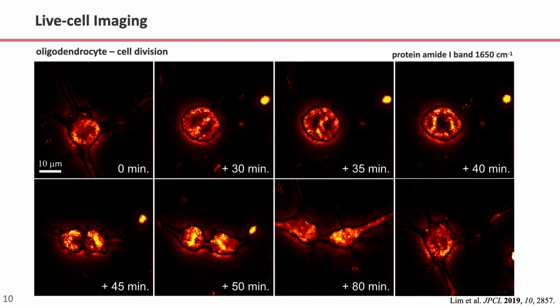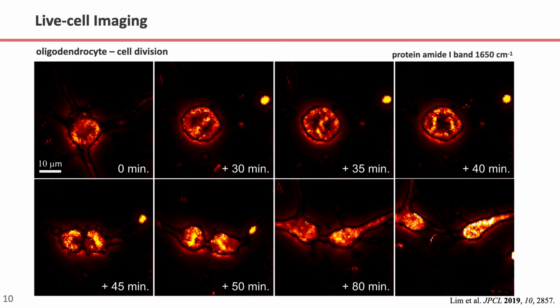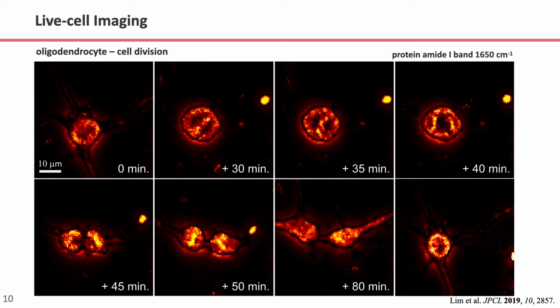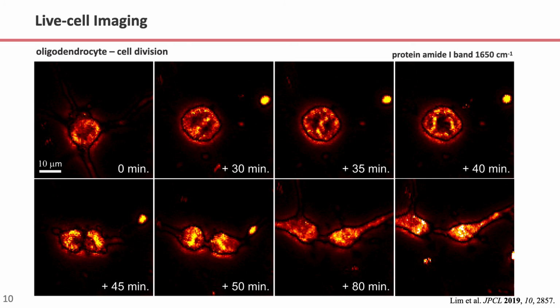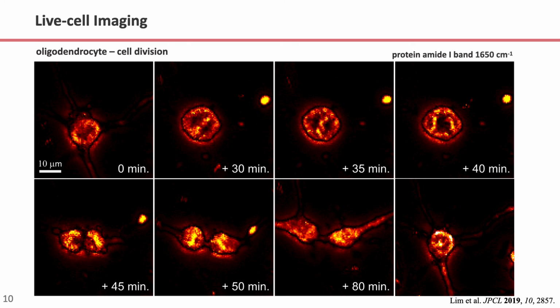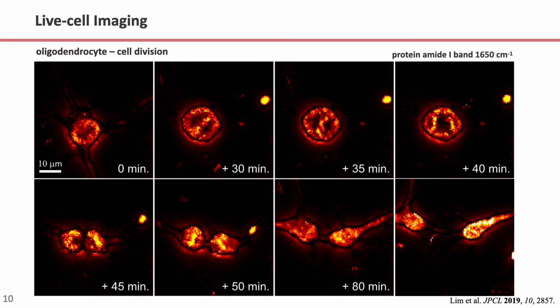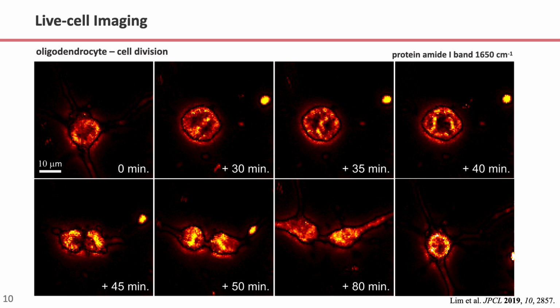Moreover, the weak phototoxicity of this method allows a quite long measurement, more than a day. So as you can see in here, we can clearly observe the cell division process. The photothermal contrast is also localized and delocalized throughout the division process. We presumably think that this indicates protein localization behaviors to support the DNA replication and division processes.